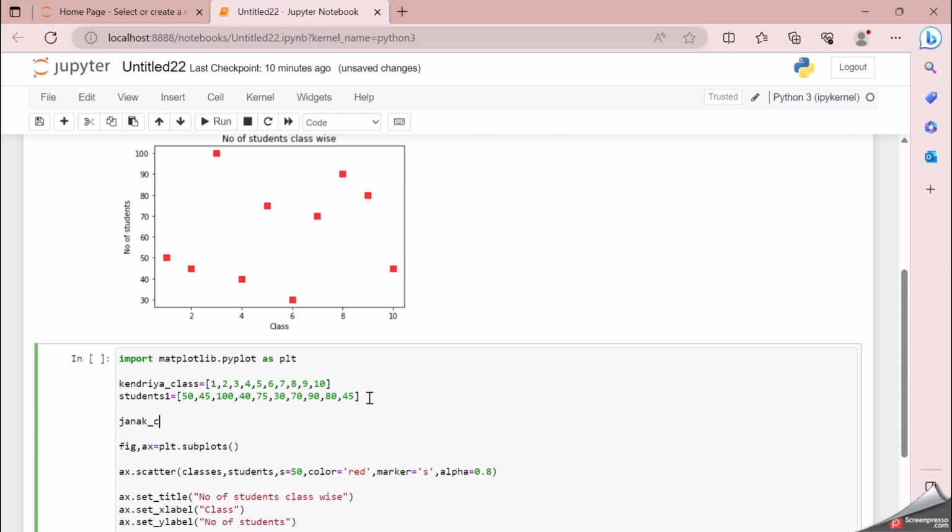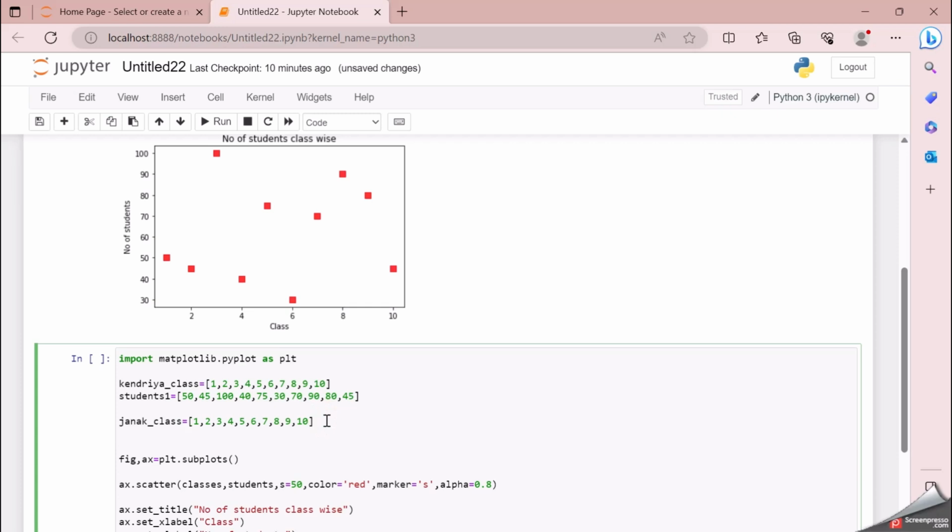So Janak underscore class is equal to, again, 1, 2, 3, 4, 5, 6, 7, 8, 9 and 10. And let me give it as students 2 for the Janak school.